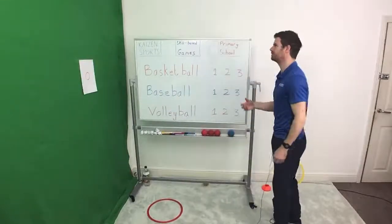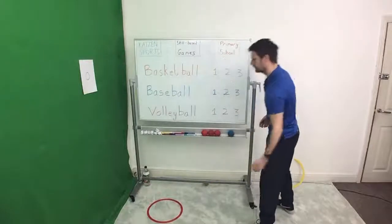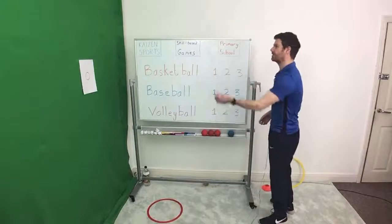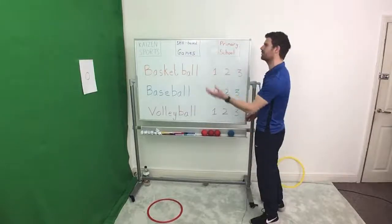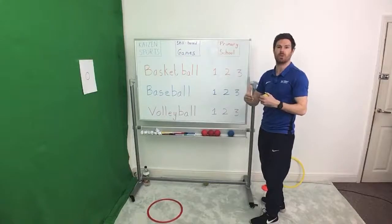1 minute to go. We will have a quick drinks break after this as well, because I know some of you will have been moving around a lot. Changing speed, changing direction, different types of throws, tricking the defender. The defender, when to move forwards, when to move backwards, when to block.